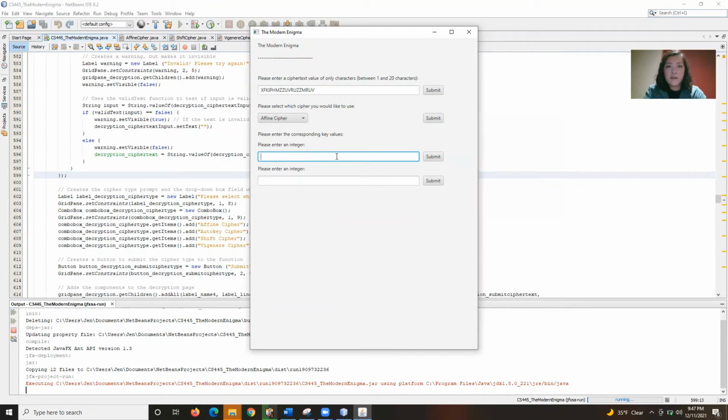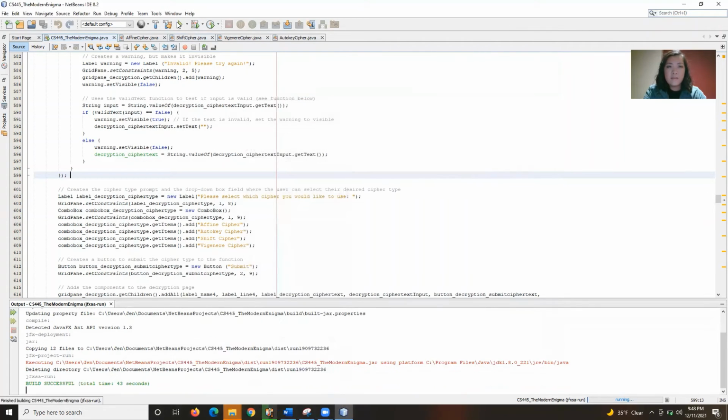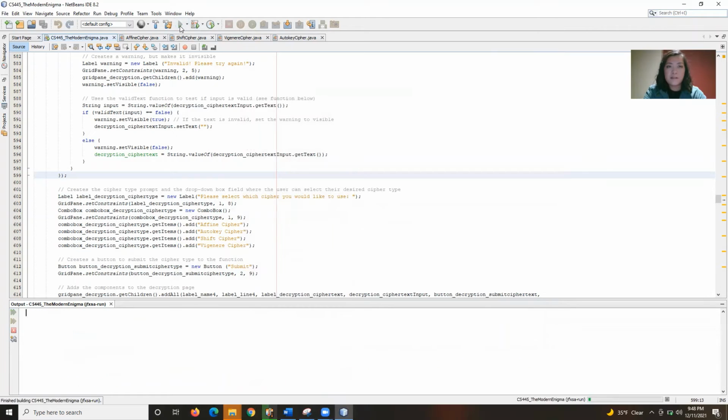With the affine cipher, the first key value is going to be the multiplicative inverse of whatever value was used to encrypt it. So the multiplicative inverse of 11 is 19, so we are going to input that value. And then the second value just stays the same, so it will be 7. By doing this, we get our original plain text, which is software engineering. So that is the functionality for the affine cipher.